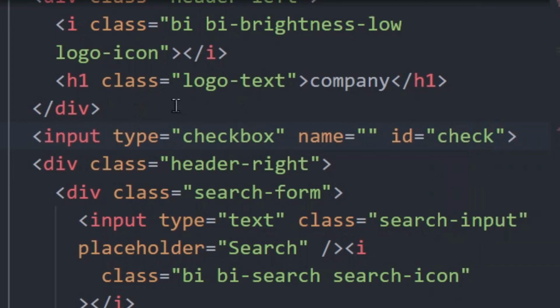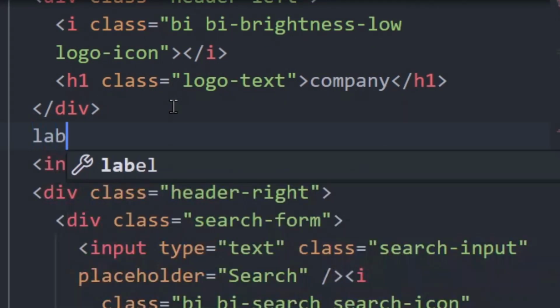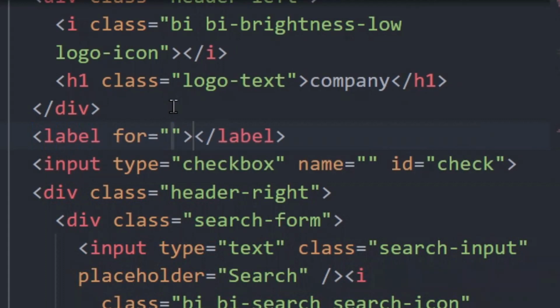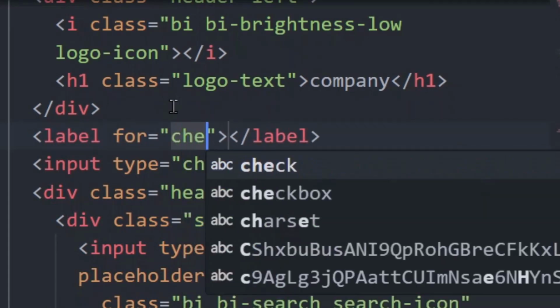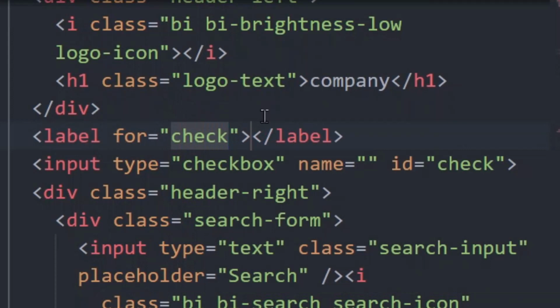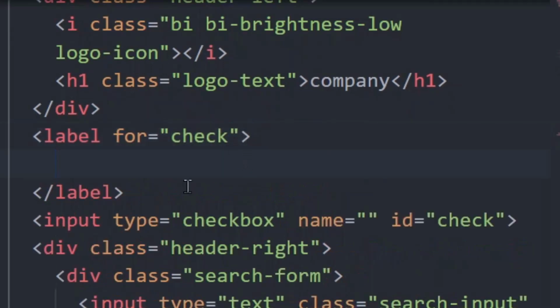Now let me give it something that will be clicked to check and uncheck. So at the top I'll have a label, and this label will be for the check, so I'll type the check here. Now if in case you don't give the ID of check, whatever ID you typed here should be here.